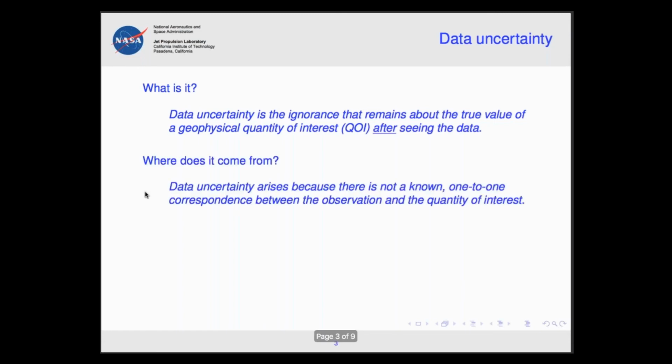Okay, so I said in the abstract, the title of the talk is something like, what is uncertainty, where does it come from, and why should you care? So I'll just go through those. Data uncertainty, so that's what we think of when we open up our data file and we go to use the data product for some scientific analysis that we have. And you can think of the data uncertainty as telling us something about the relationship of the numbers that are in the file to the true values that nature produces for the quantity of interest.